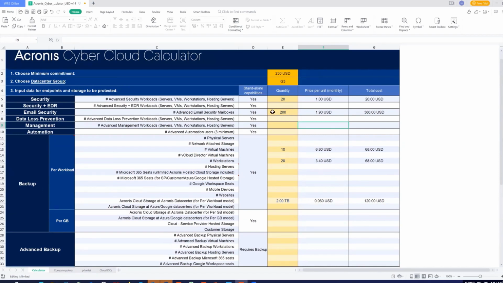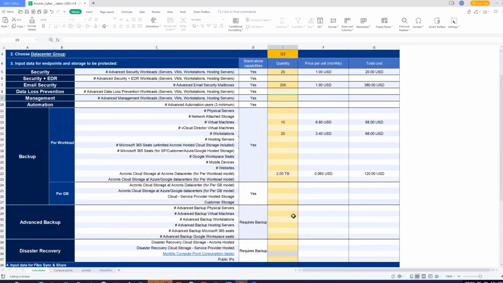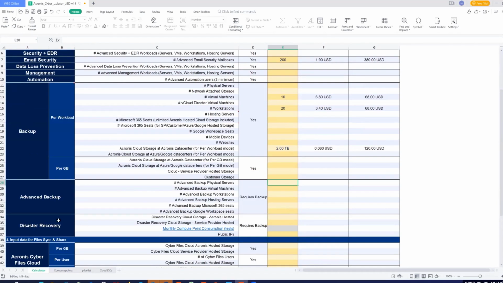So this is same for other advanced pack. It is only applicable for advanced pack. Same for DLP, for management, and same for advanced backup as well. If you want to do advanced backup, you have a threshold of 20 and above. Same for disaster recovery. If you have a storage of 500 and above, you will get it for free for 6 months. So what you're going to be paying is just your subscription. So imagine you're consuming up to 1,000 USD per month. You would just be paying the 250 USD instead of paying for the advanced packs that you're using.